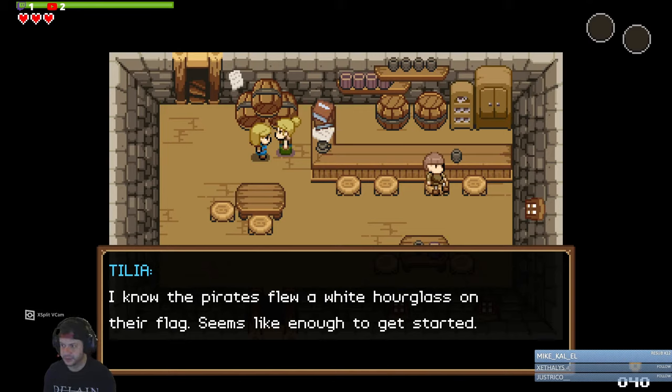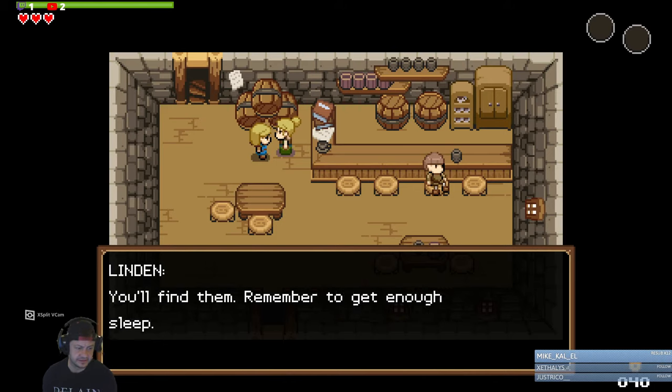Huh? This font is awful. It's actually way harder to read on the screen than it is on the stream. It's way easier on the stream. I know the pirates had a white hourglass on their flag. Seems like enough to get started.